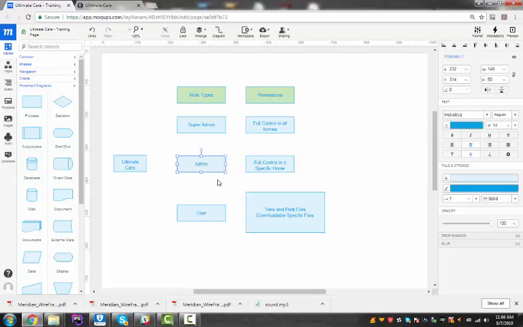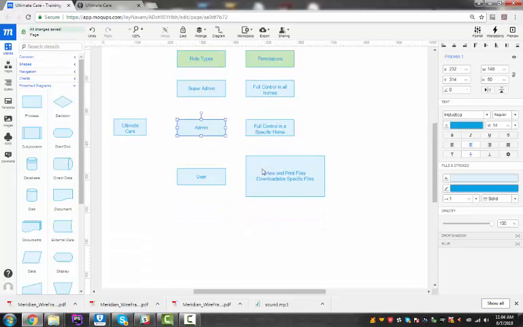Admin will have full control of a specific home, and in that particular home the admin can create and delete folders and set downloadable files, etc.